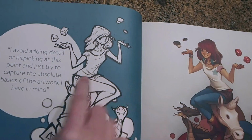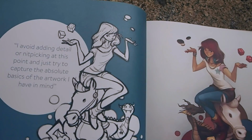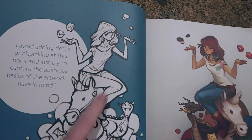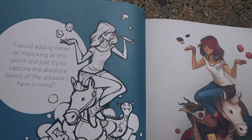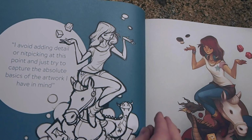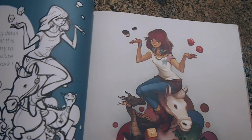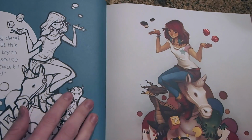And she's kind of showing where she starts and where she goes. I avoid adding detail or nitpicking at this point and just try to capture the absolute basics of the artwork I have in mind. I find this very interesting because if you've watched her process videos that she puts on Vimeo, she will redo stuff in the middle of her painting. There'll be several points where I'm like, all right, that's it, she's done. And then she'll completely redo an entire section already in the painting. But I guess that happens with any sort of art, wherever you're coming from.